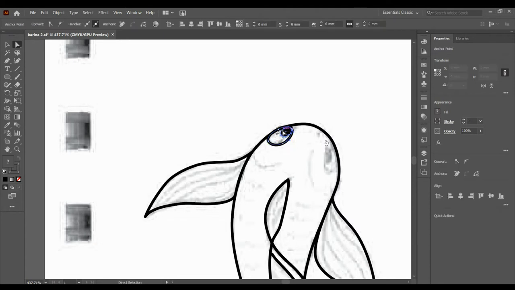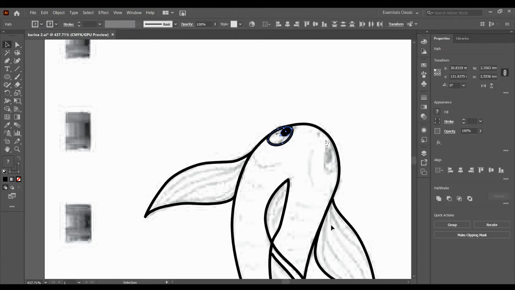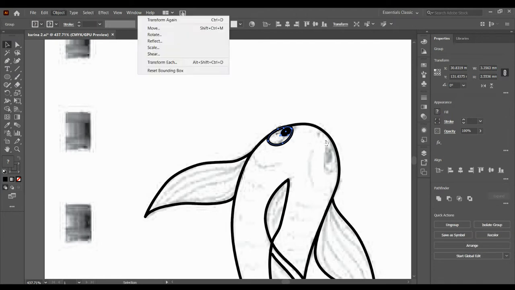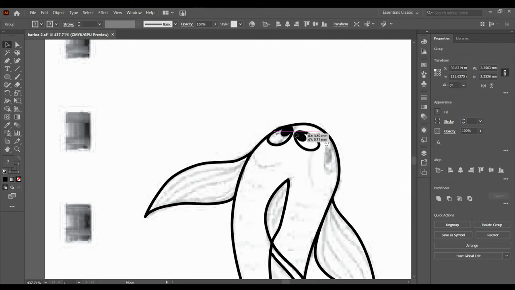Of course, you're going to do a much better job for this. Click and drag to select both of those, Control G to group it, and then Object, Transform, Reflect, and just do that. You can change the angle and then copy. So let's move it over here, but it's reflected, so then we can just rotate it.